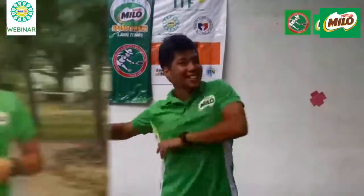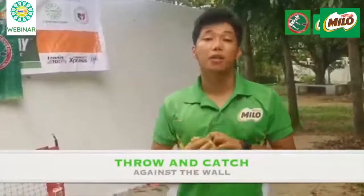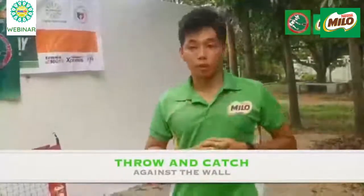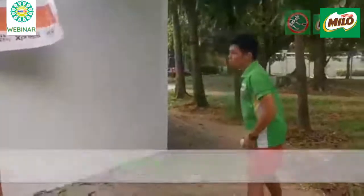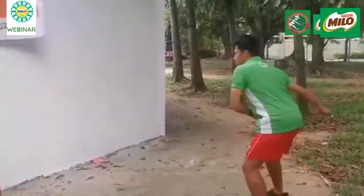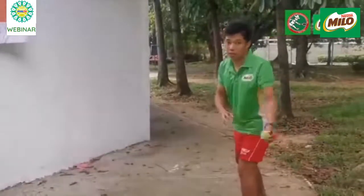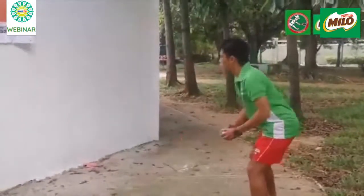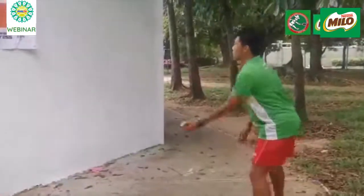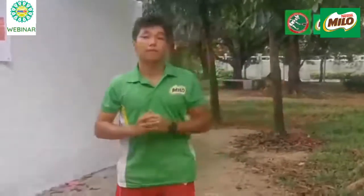Let's go! Our activity for today is what we call throw and catch against the wall. This will help us to improve our hand coordination and ball timing. I'll show you guys. So all we need to do is bend our knee like this, then throw it down, catch. Using our right hand, throw, catch. Now we're going to do it on the left side. So left, throw, catch, throw, catch. Okay, you have to do that 5 times on the right, 5 times on the left.